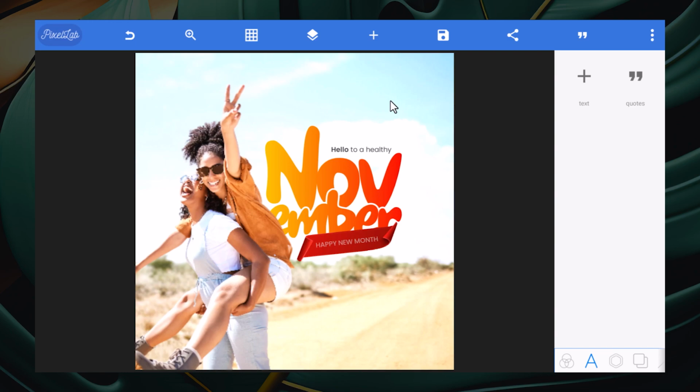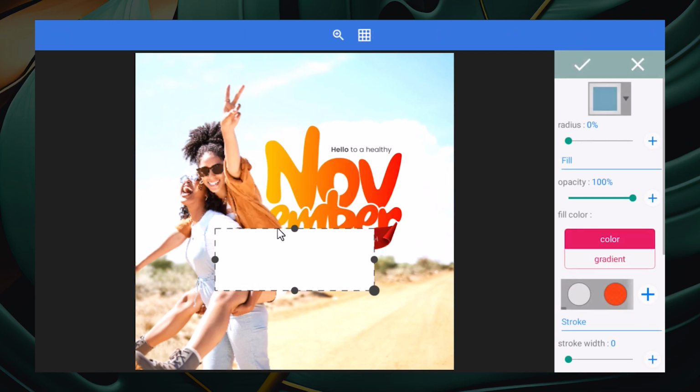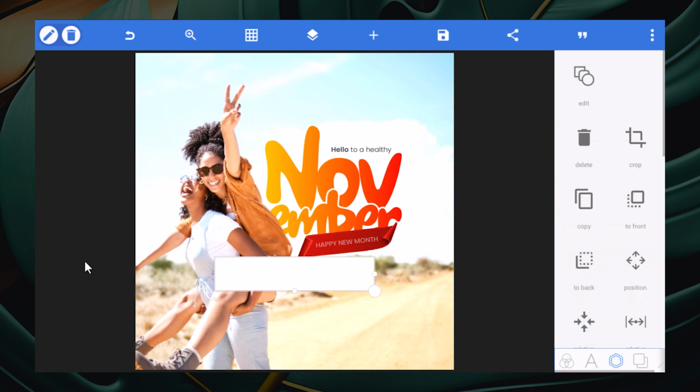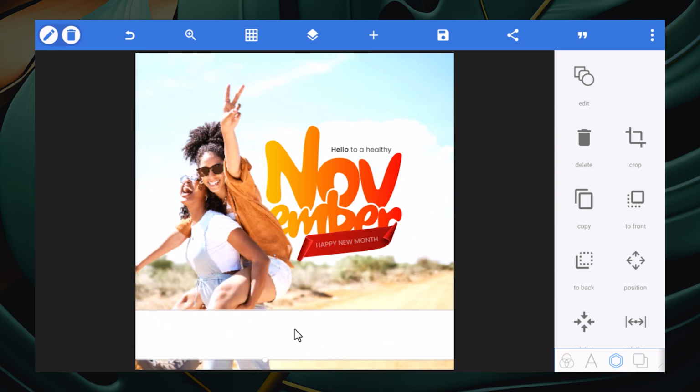Now, I showed you a complex one and a simple one. This is actually a simple one. The next thing I just want to bring is my handle. So I just create a rectangle here. You go to this third one, click on shape, then you can tweak it yourself. Just click OK, or you change the color. It depends on your own background. So I'll click OK, and I will just increase it like this, and drop it here. That is for the simple one.